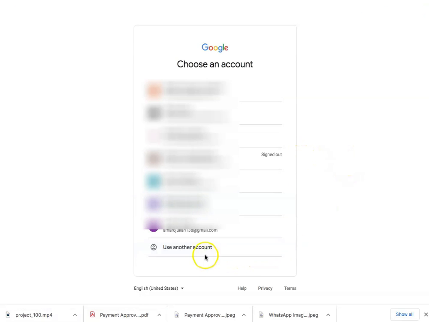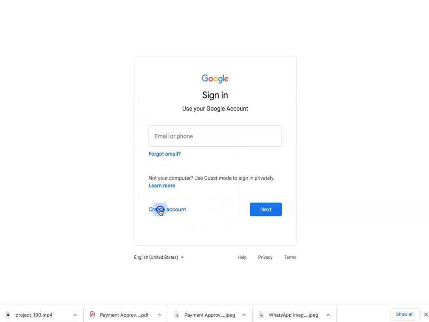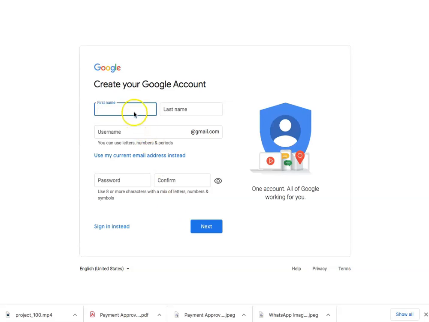You go sign in here. Okay, say use another account, and then instead of choosing any of these ones, I say create a new account. I will say for myself, okay, and then I will click.